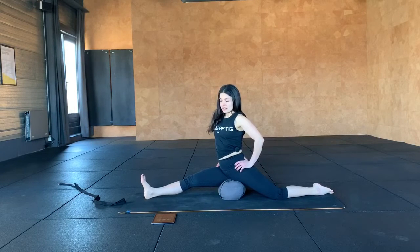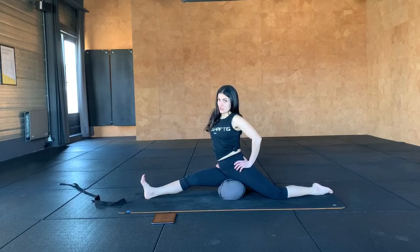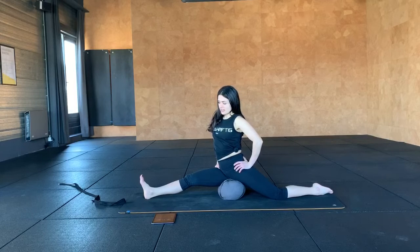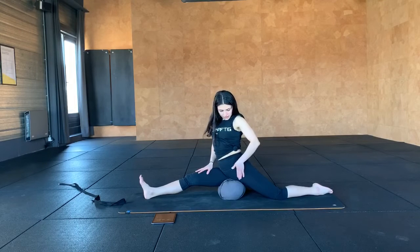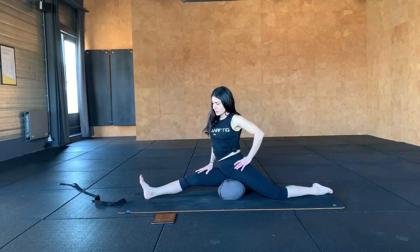And if you're there, we're going to start counting again for 30 seconds. Today we're just going to hold it for 30 seconds. Yes, I said just, because other days it will be longer. We're going to start now, so sit on your pillow. If one pillow is too little, then 2 is fine, or 3, anything that helps, as long as you really feel the stretch in the front leg, in your hamstring, and in the back leg, in your hip.